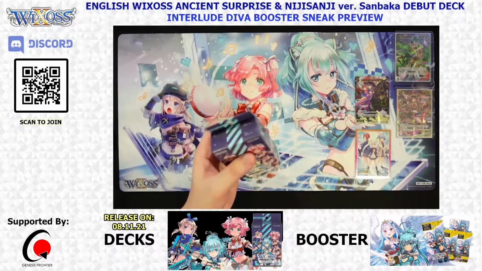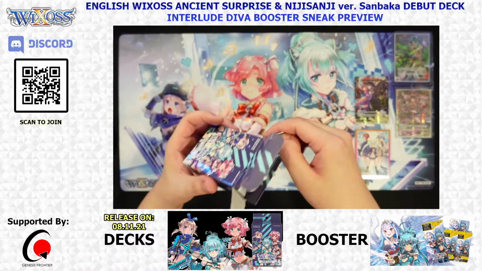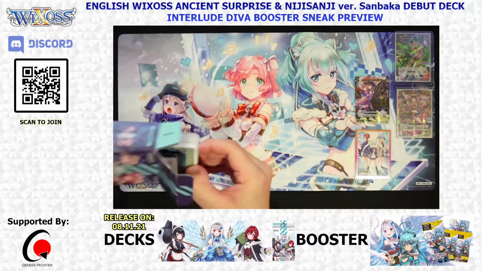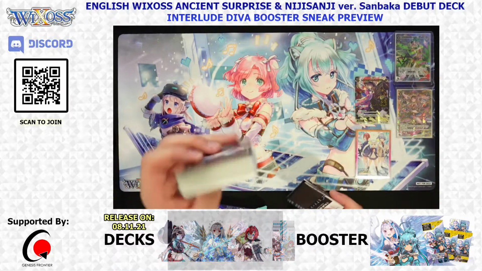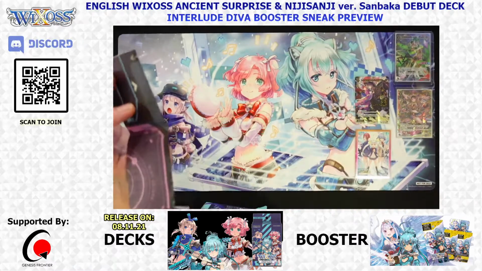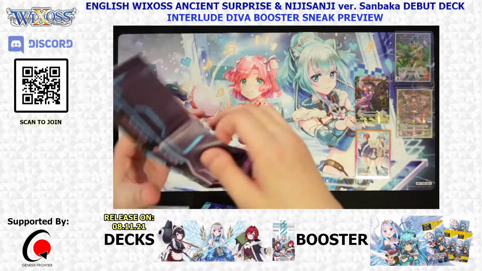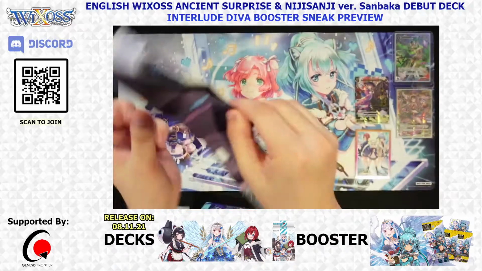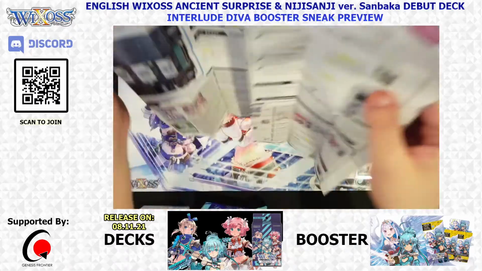Straight out of the box, and as usual, the play mat. Wow, it's folded to a point that, to the viewers out there, this is not origami. This is an actual paper playmat, but it has been folded like maybe 1,000 creases.